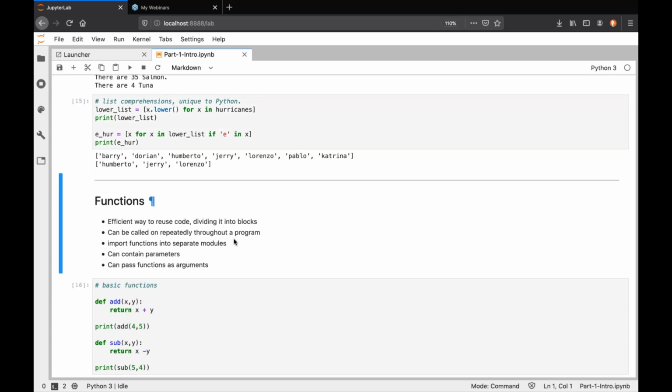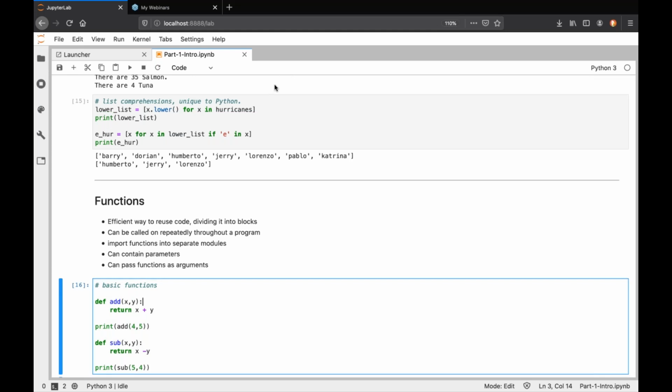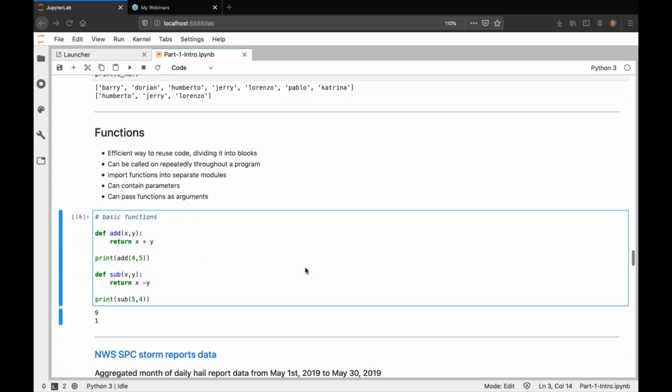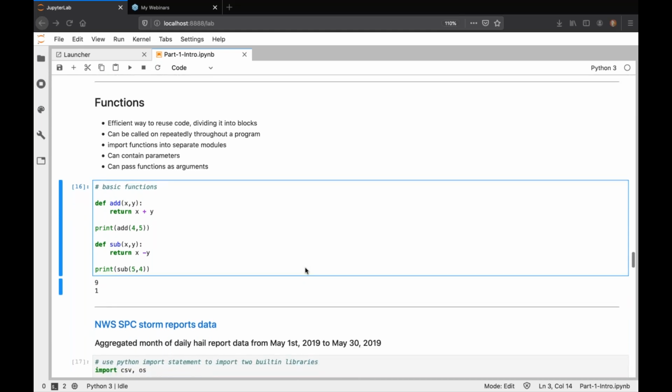All right, so we're going to go into functions. Functions, like in most programming languages, and even in Excel and other spreadsheets, are an efficient way to reuse code. You divide code into blocks. It's like a little black box.